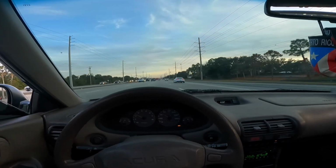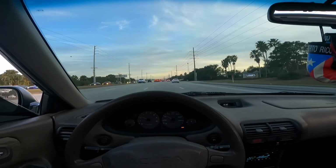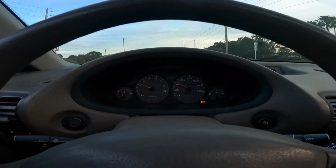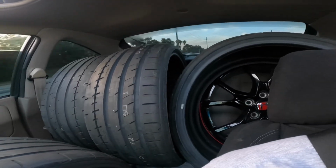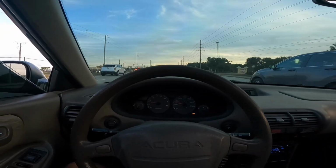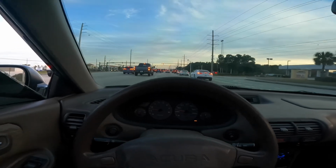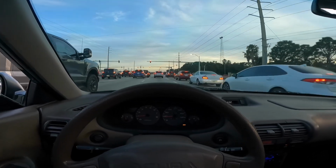On our way to change the tires, or replace the tires. Going like 40-45 with light traffic. So far so good. 45 in 5th gear. Take my time. No rush.